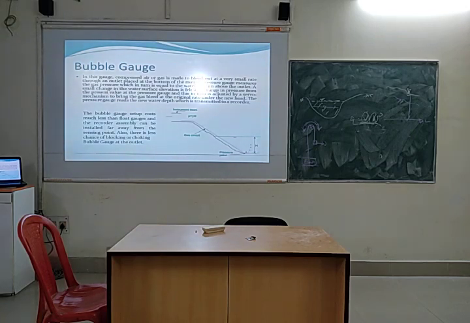So basically, any sort of change is there, the pressure gauge will feel the same change. The pressure gauge provided at the bottom will feel the same sort of changes in pressure, and this in turn is adjusted by a servo mechanism to bring the gas bleed to the original rate. To bleed the air bubble at the original rate, which was there previously, obviously it will make some adjustment to give the same pressure, right?